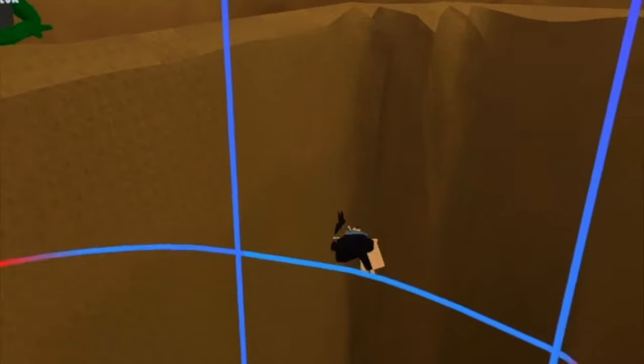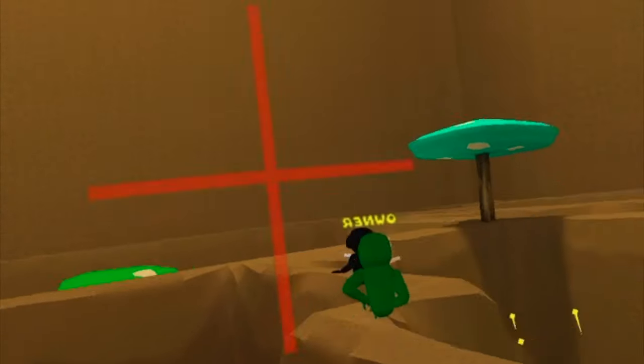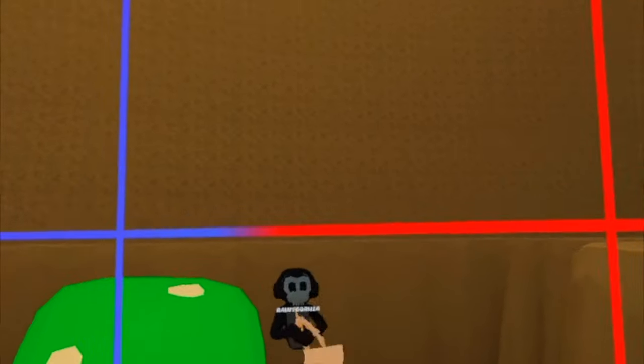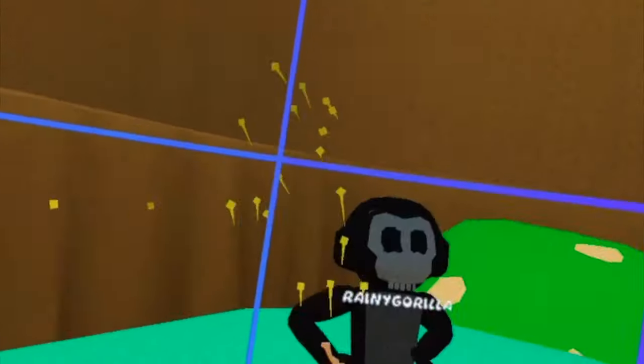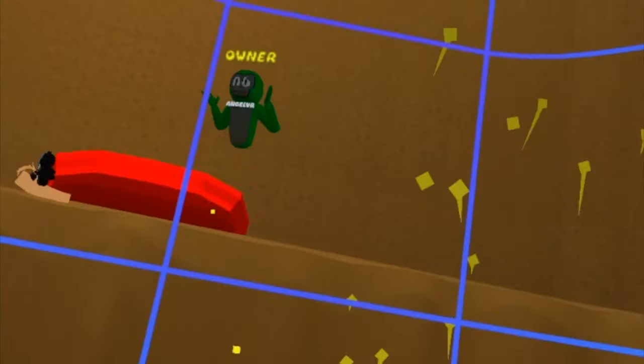Follow me, though. Wait, oh my gosh. You fell. If you come all the way over here on this mushroom, there's a boxing glove. And look, you can actually punch people. So now punch me. Like the modern Gorilla Tag punching mod. Yeah, the punch mod, without mods.